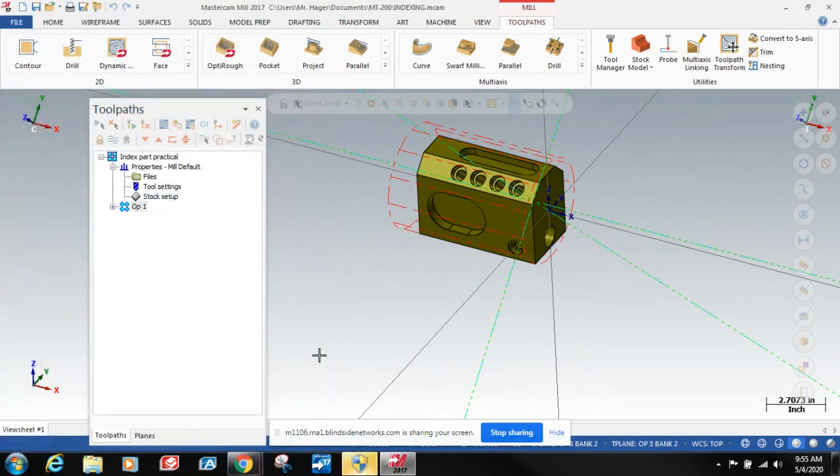I was going to make it -6.9, so you have something on the face. I would add a little extra stock, to simulate what you would do if you were setting this up to make it. We're not going to be able to machine that back edge because that's where we're holding the part.